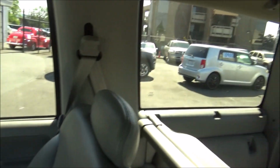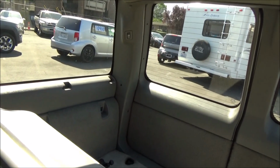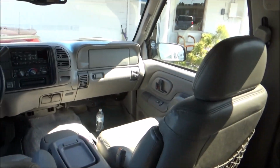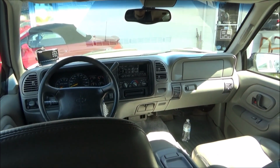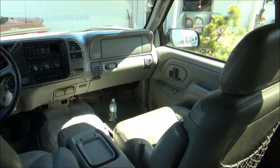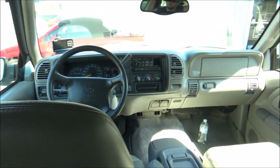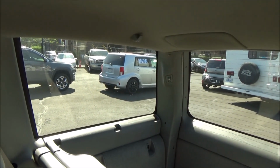This is just an absolutely marvelous specimen of one of the most famous GM truck platforms of all time. And the fact that this is in as good a shape it is, as good of running shape as it is, not only is a testament to just the GMT 400, but also just how much you can get out of a vehicle when you maintain it properly and take good care of it. Because I still think this thing has a lot of life left in it, and that's not something I normally say for something with this many miles, but honestly, the way this thing's running, everything in it still works. I honestly wouldn't even be afraid to take this on a road trip.